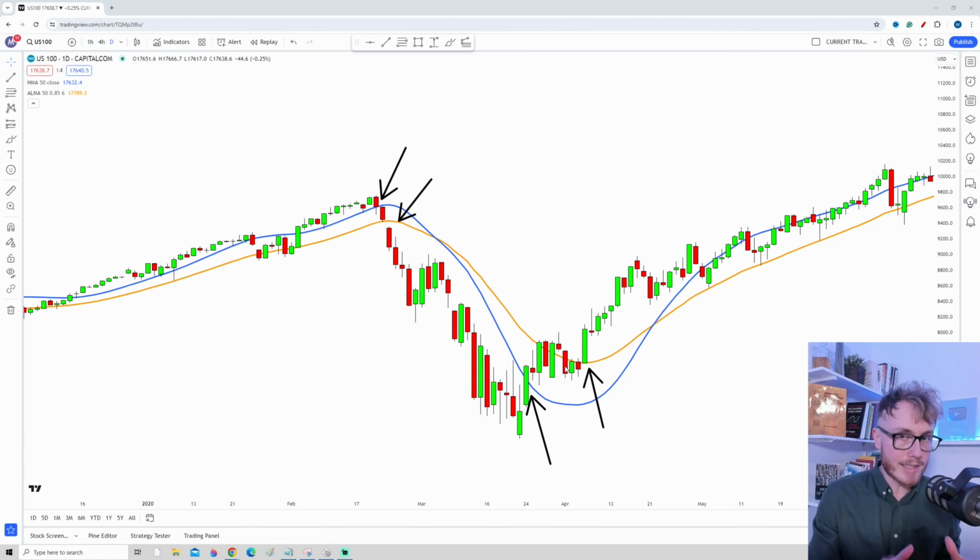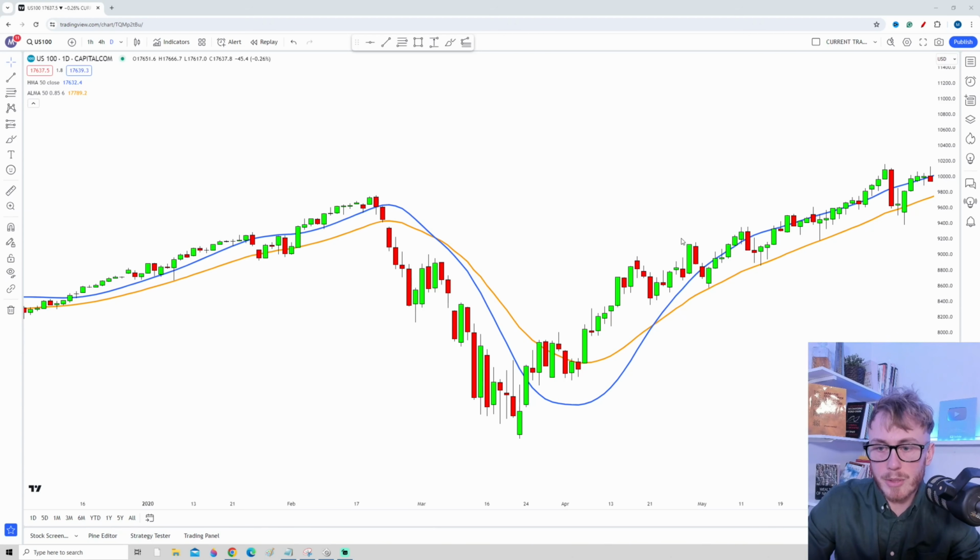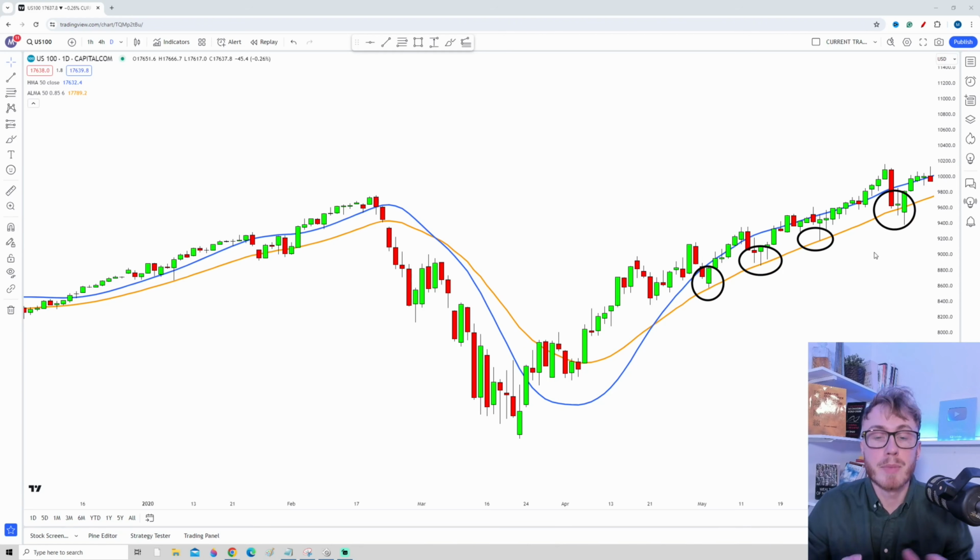And while this is true, remember from earlier in the video that this can be both a good and a bad thing. As we talked about earlier, you can see that for the HMA, the price actually dipped below multiple times during the uptrend here. While for the ALMA indicator, we can see that the price stayed above the moving average.